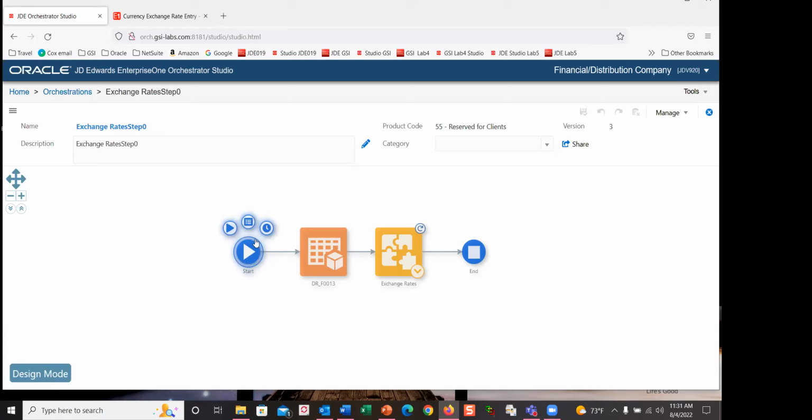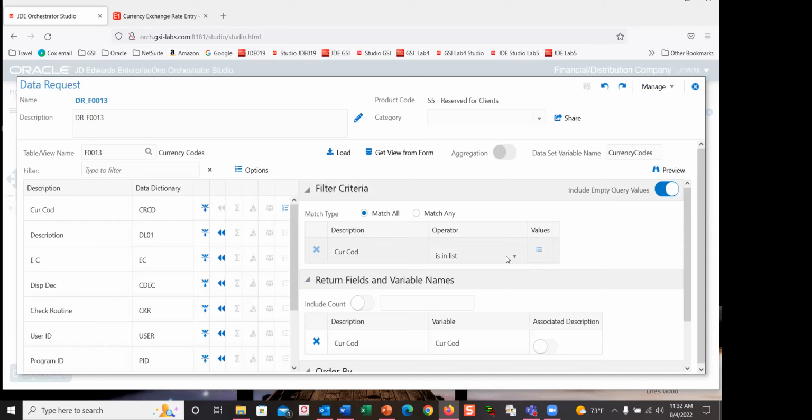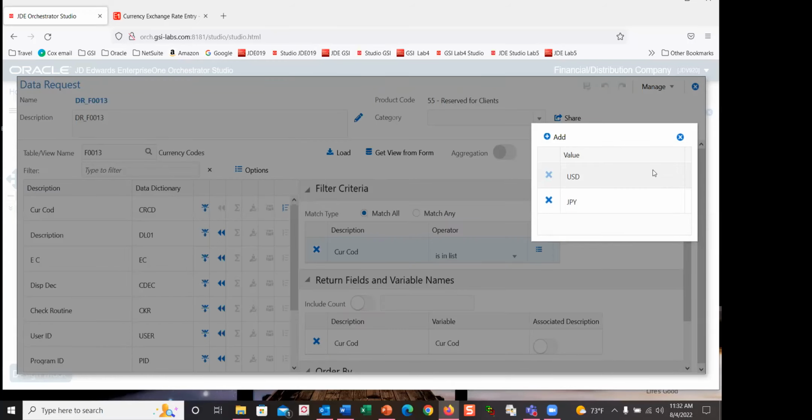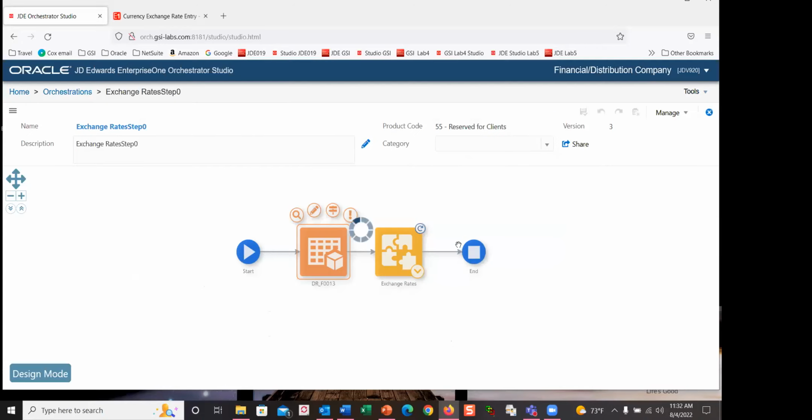So we go and run this, and just to show you what this one is doing. So this one is reading. It's doing a data request, going out and checking for all of the currency exchange rates in your environment, right? That you take care of. And as you can see in here, I've got just a little list. I said if the currency code is in my defined list of values. So I'm going from euros to US dollars and Japanese yen. That's just a filter on the data request reading through the currency exchange rate tables.